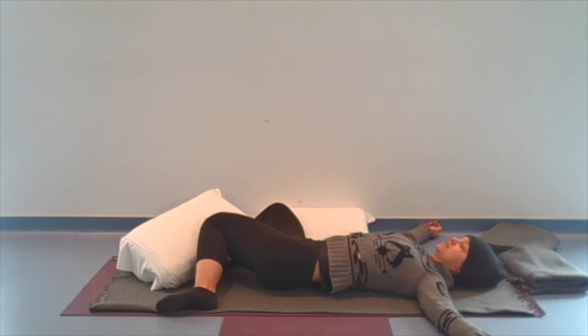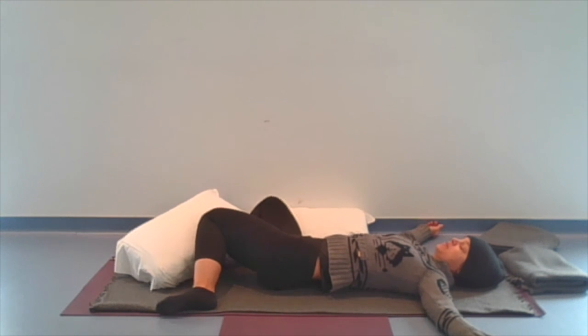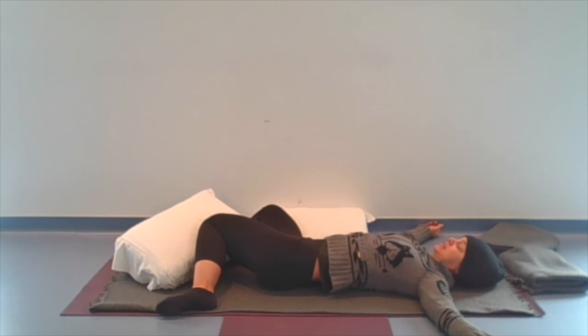Adjusting the feet so they feel like they won't slip anywhere. Closing your eyes, you might notice there's still a little more comfort that needs to be found. So keep making those adjustments for as long as you need to.